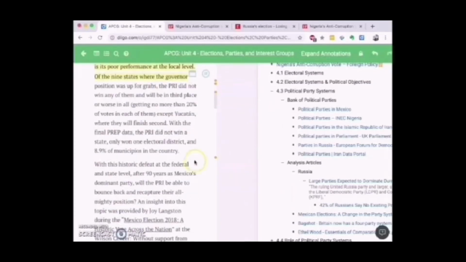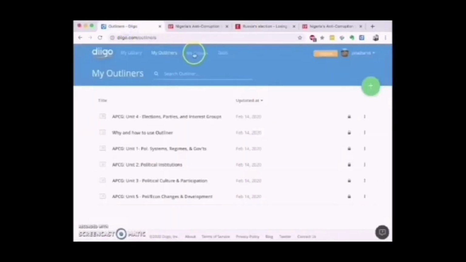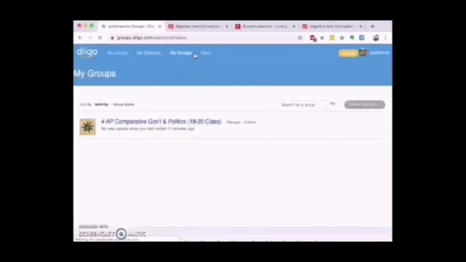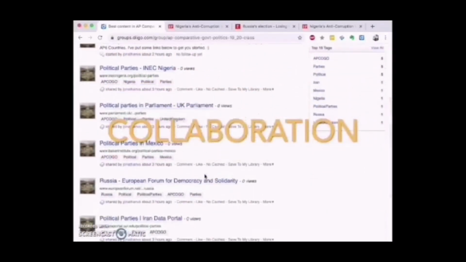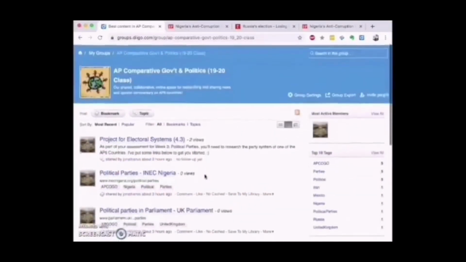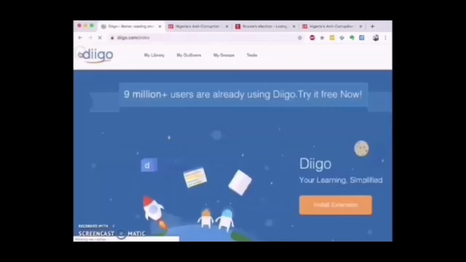Okay. Now, how can I use this as a teacher? This is where really quickly, the last thing, my groups. So I've created a group that my students can access, and I've included some bookmarks with annotations that I'd like them to use. That's about the only application that I'm really going to use for teaching, but it is a fantastic system for organizing all those articles, websites, and pieces of information that I try and download, annotate in another program, and store and curate in another program.